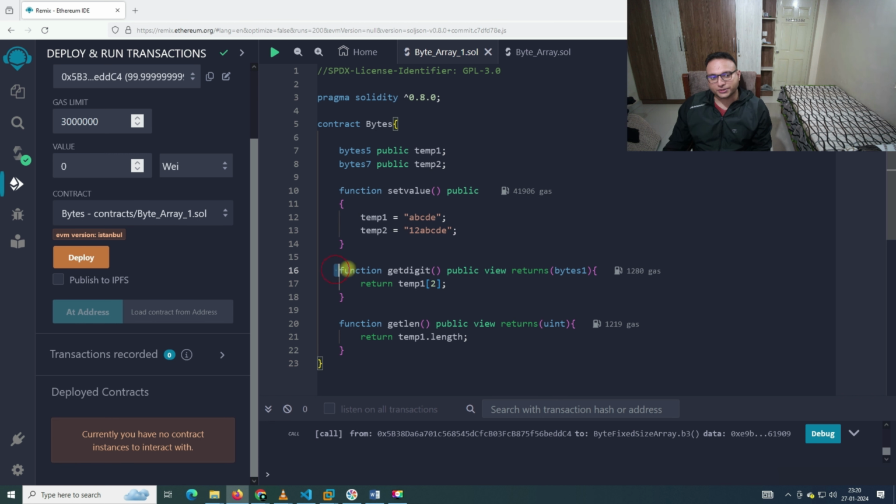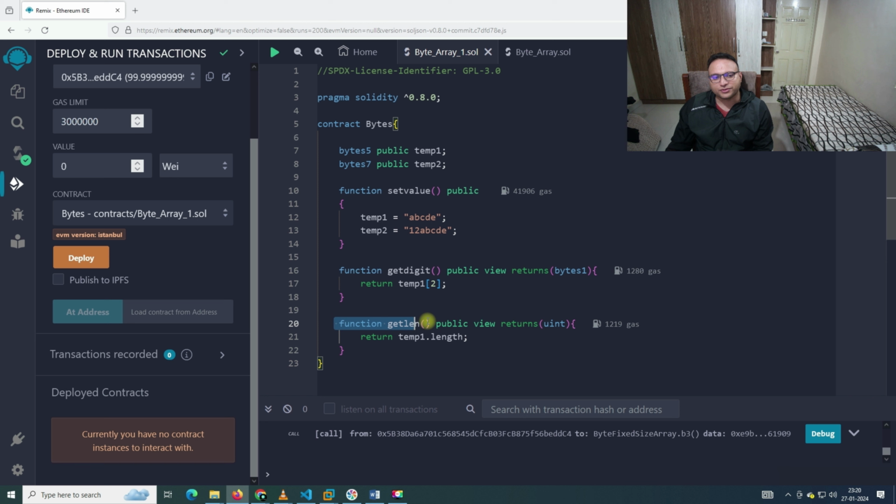Once we go to the next function, over here you can see the byte size is 1. I'll explain why it's 1. Over here we try to see get digit. We just try to get the output only for a particular index, whatever index we have defined over here, not for the entire value defined for temp1. Okay, that was the reason inside the function we have defined temp1 and we are looking for the second only. Okay, I'll explain what exactly it means.